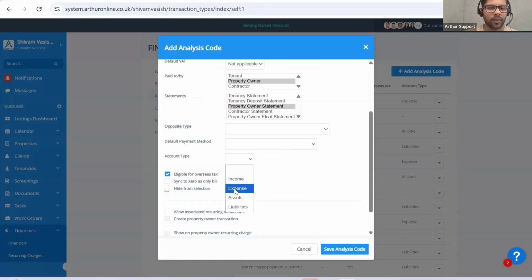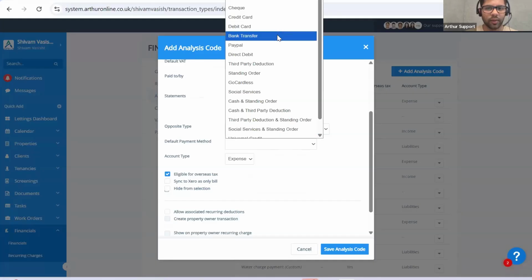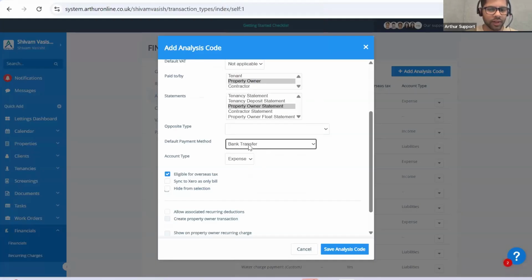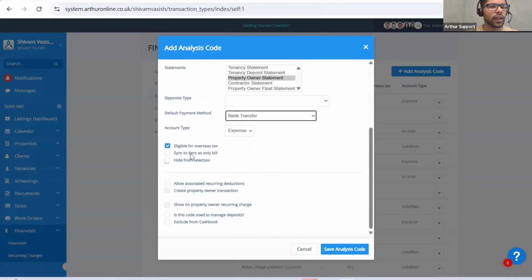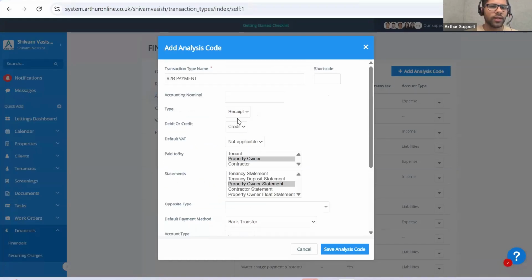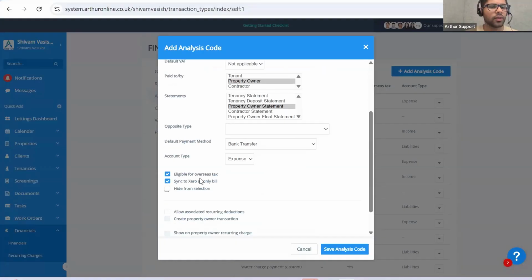And account type, it's an expense for the rent-to-rent setup. The landlord payments are expenses. And default payment type, it's usually bank transfer. If you are integrated to Xero, this is really important. Make sure you tick this box because when this payment is created, you want this to sync to Xero as a bill. On your bank account, you're going to be transferring money to the landlords for these guaranteed rent payments.